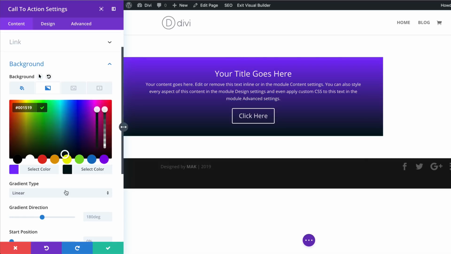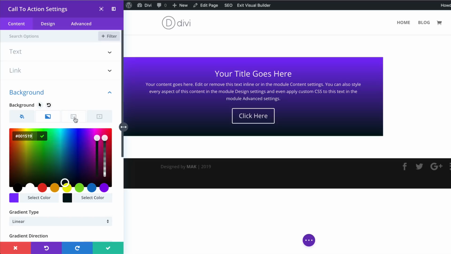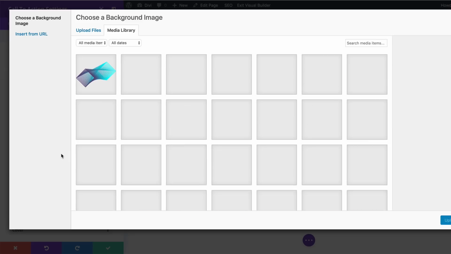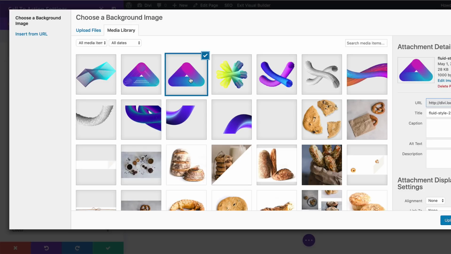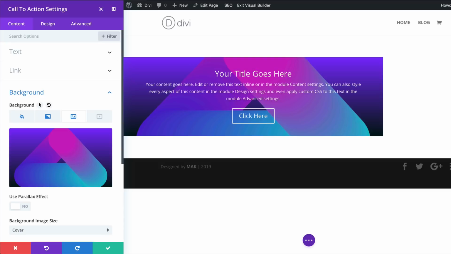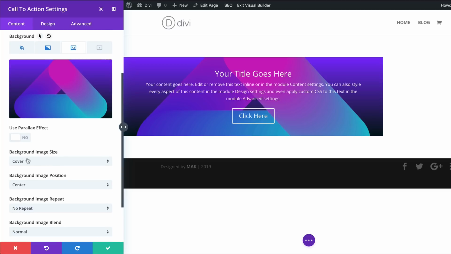Next, I am going to just make sure that I add the next image here. Okay, so I'm going to click here on this plus button. Now the image I'm going to add can also be found in a different post. Now the link to that post again will be in the show notes below. So this is the image I'm going to use. I'm going to click upload an image, but in your case you can use any type of image that you want.